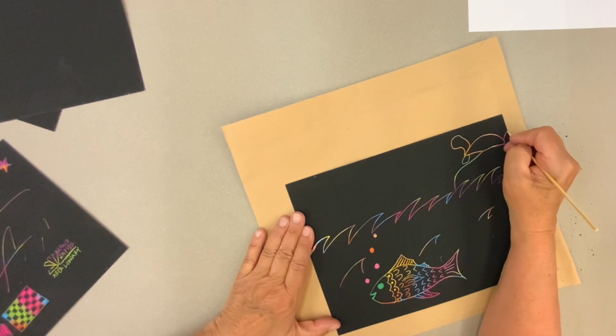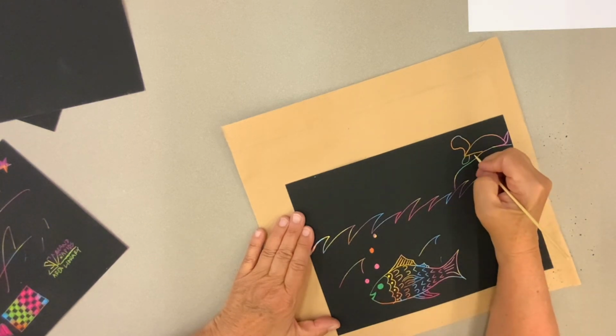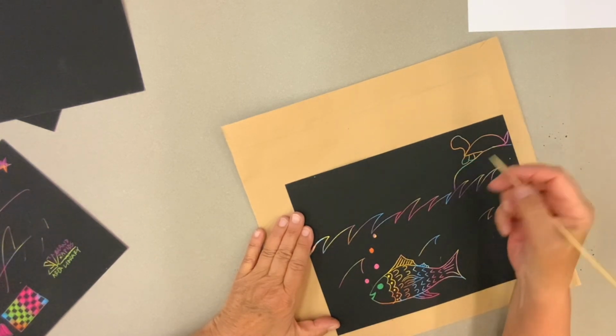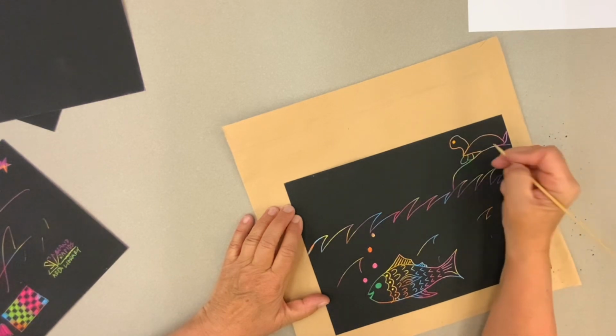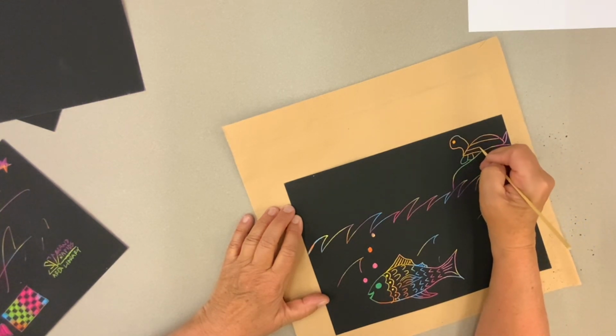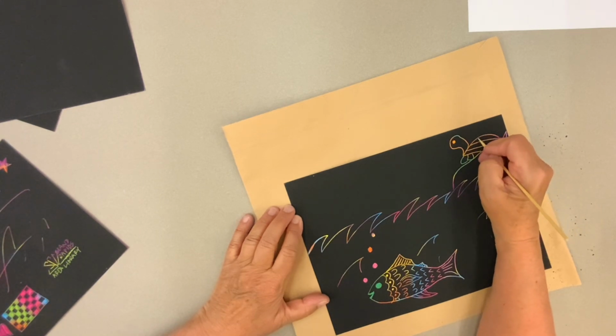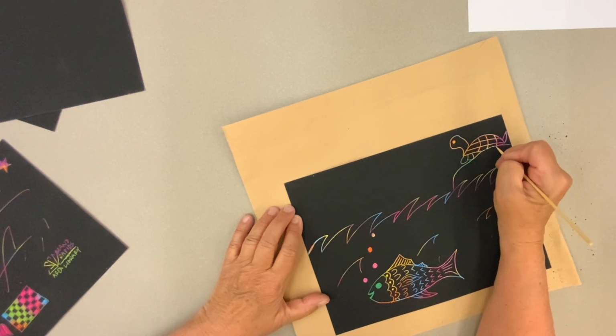And we have tails on these things too, don't we? And then the other leg is gonna be over here, so I notice he's not standing on the water. He's probably ready to dive in. If you don't know what it is yet, keep thinking. I think you'll know when I do these lines. I think you will know.